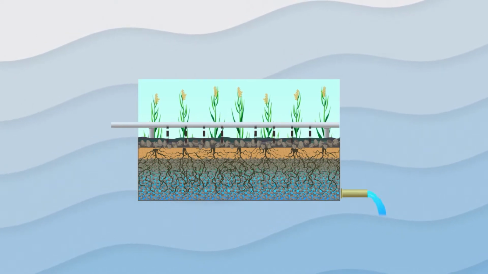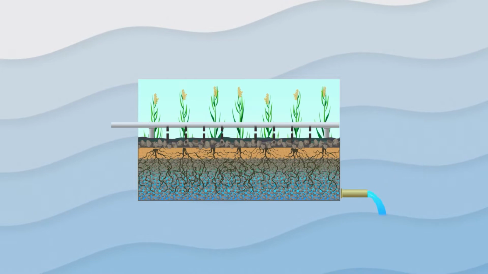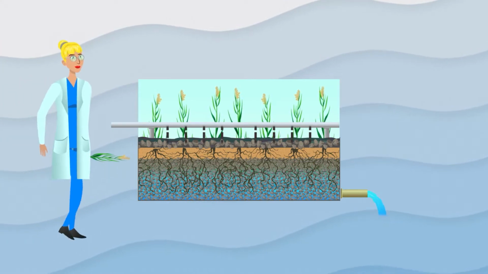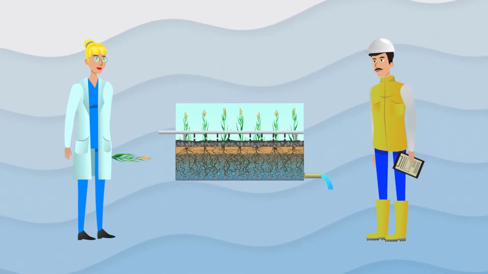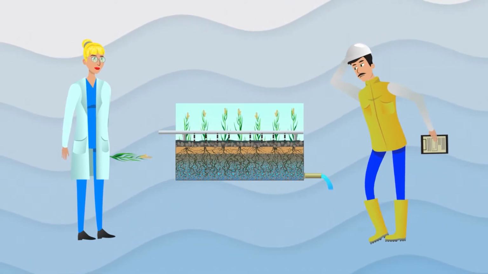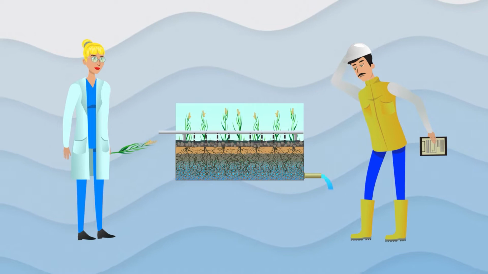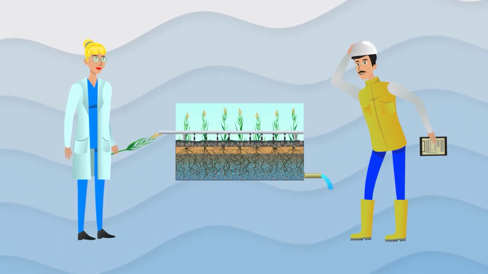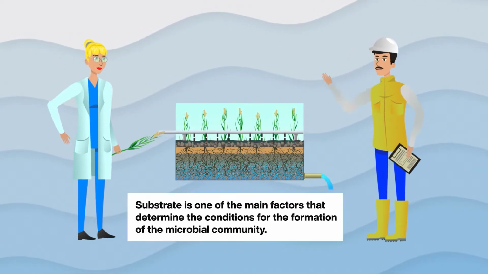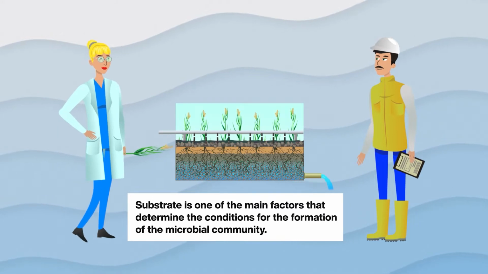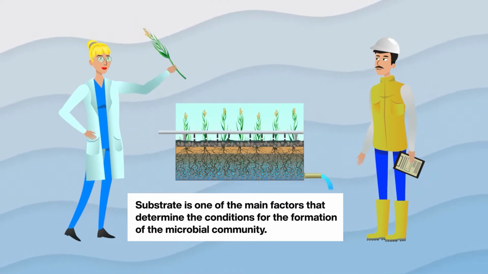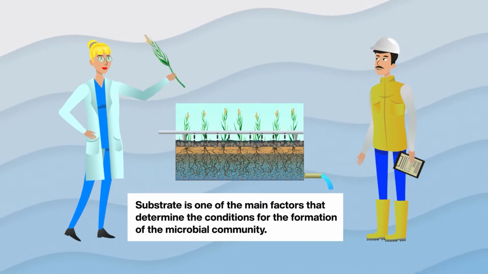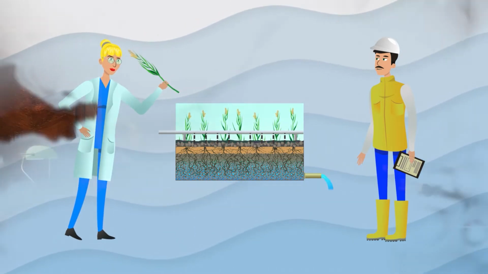Why is it that it is biologists who determine the substrate in the constructed wetland? Why not the engineers who seem to be dealing with the types and sizes of the gravel? Maybe they have confused their roles? That's a trick question, sir. Only biologists can determine the type of substrate and its modifications for microbial communities that form on the surface of the constructed wetland substrate that will clean wastewater most effectively.